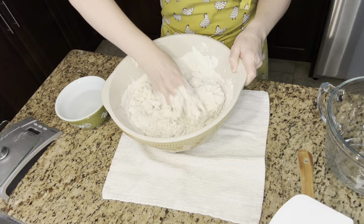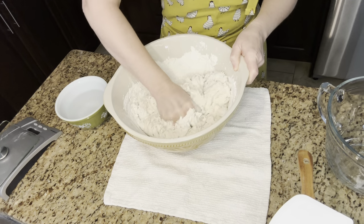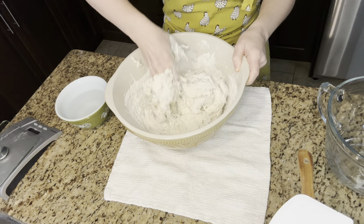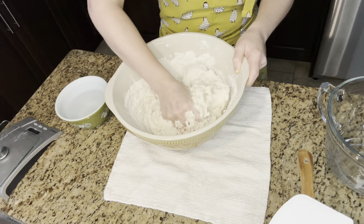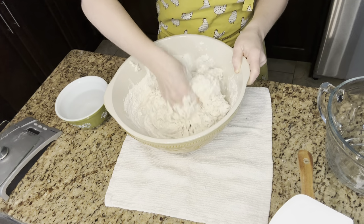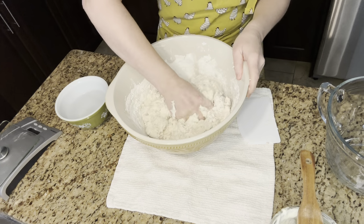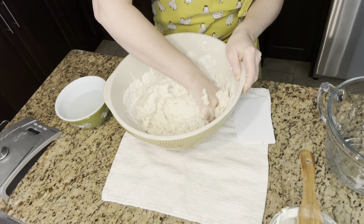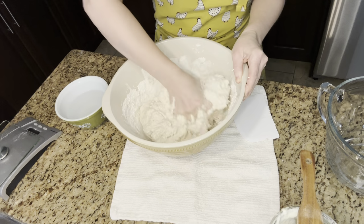If you're used to making what I call homemade bread with commercial yeast, it's nothing like that. So don't try to get it to that consistency because you're not going to get there. It's a very wet, very sticky dough, but it all comes together. So we're just going to keep at it and go back in. You don't want to leave any dry flour. You want to get everything combined.